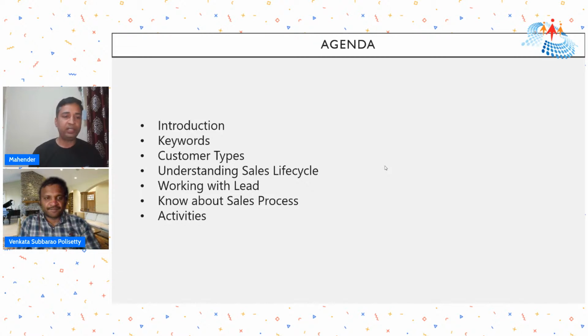Then we will see a quick overview of how to create a lead and what the internal sales process is that is normally used for the lead entity. We will also discuss activities, which are a very important part of any first party app. Whenever we are working with any entity, we capture lots of details. We will see that, and then we will have a quick demo of the sales app. This is the first part that we are going to discuss today.